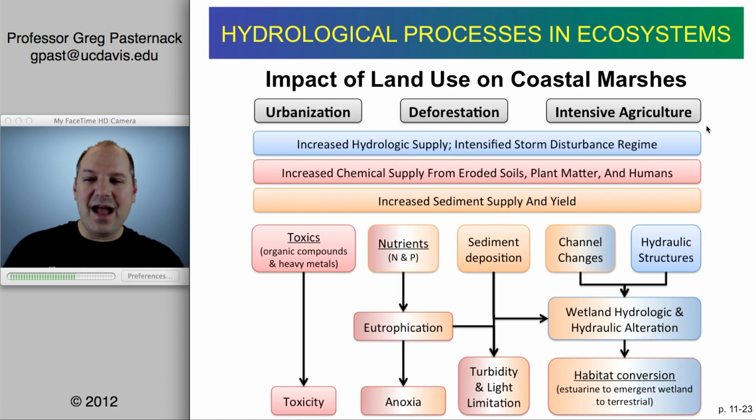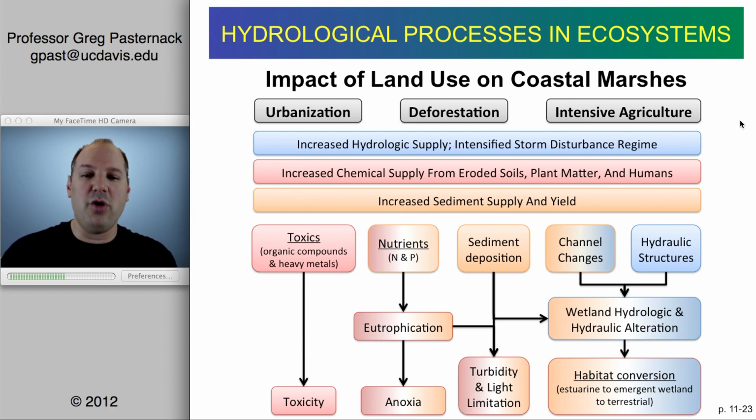In addition to the natural dynamism that's present in these wetlands, there's also the fact that humans have fundamentally changed the landscape, and we've already looked at the impacts of human activities from an urbanization context, a deforestation context, but all of the water and sediment and nutrients that are generated from all of those changes in the uplands come down and change coastal marshes. And just picking 3 examples, urbanization, deforestation, and intensive agriculture, those are really the big 3 in the standard United States context. But in other places, mining could be really big, or logging roads instead of just deforestation.